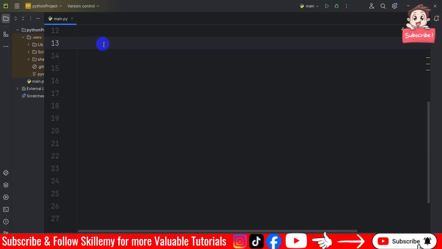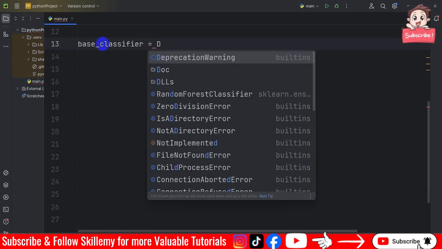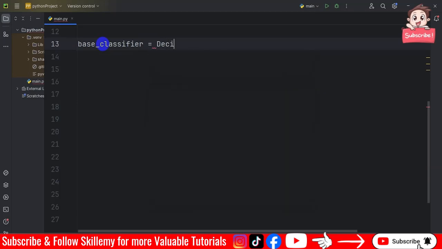I'm creating the base underscore classifier, and it is equal to a decision tree classifier. So just type decision tree.